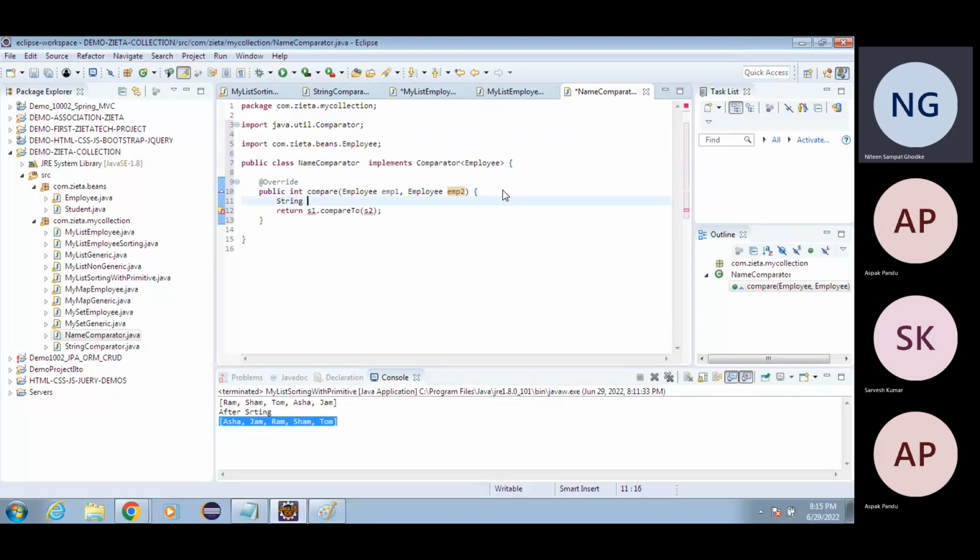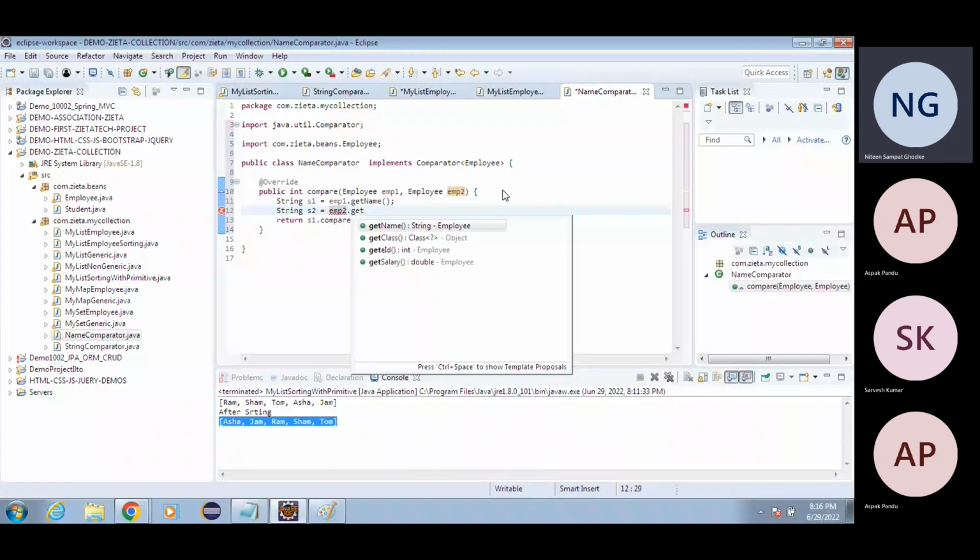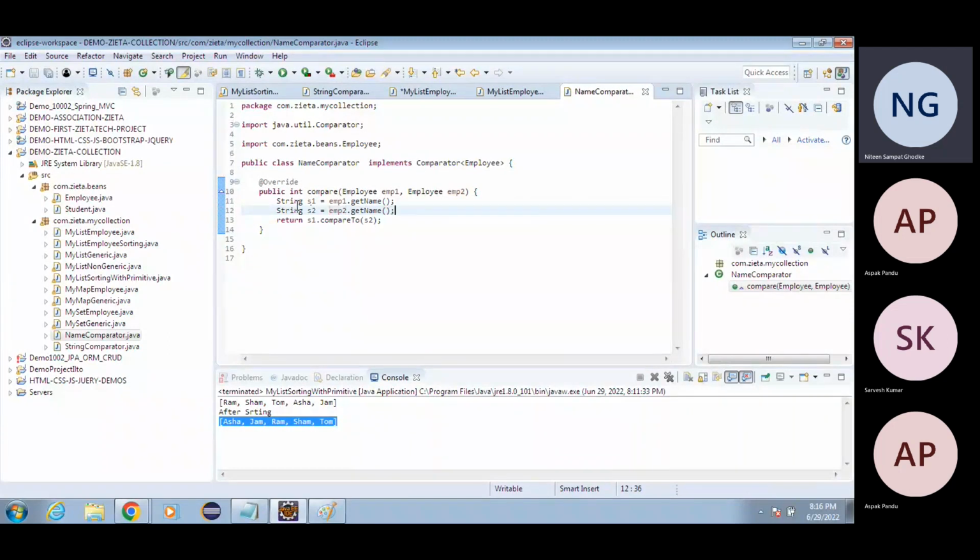String s1 is equal to emp1.getName(). So the first object's name we can get. String s2 is equal to emp2.getName(). As we did this, now it will compare the names, and according to that name comparison it will perform the sorting.